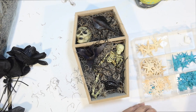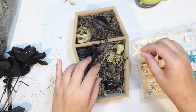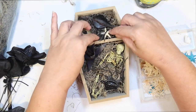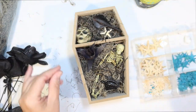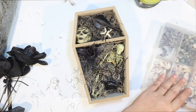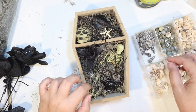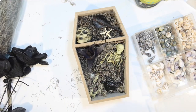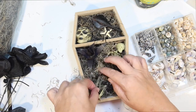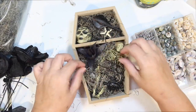Okay, I thought maybe a starfish might look creepy too. So I have these little tiny starfish. I get these on Amazon. It's the same color as bone, so I think that's going to be perfect as is. I'll post an Amazon link to those starfish below as well. Hopefully I'll remember to post all these links. And then maybe some dark colored seashells. These are those mini seashells from the Dollar Tree that come in the little bottles. I like to sort mine out so they are ready to go whenever I want to decorate with them.